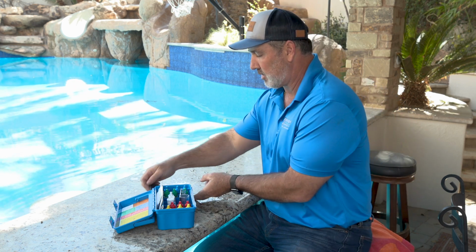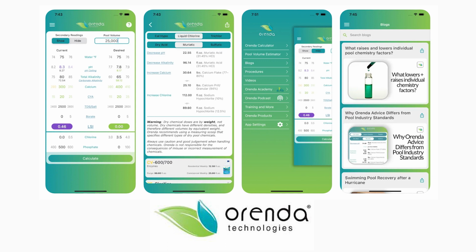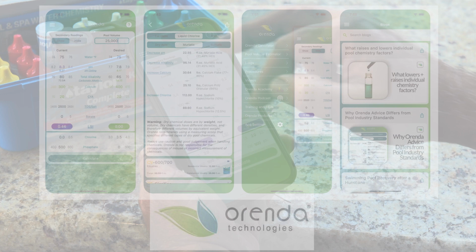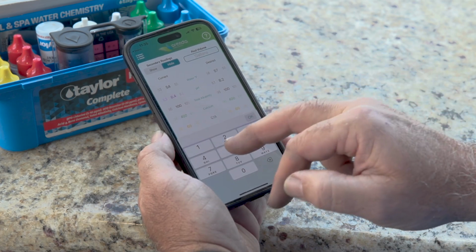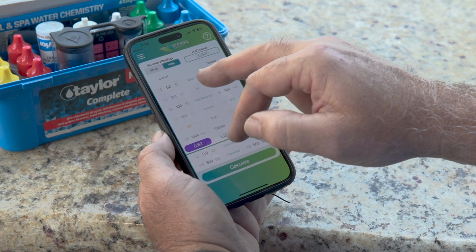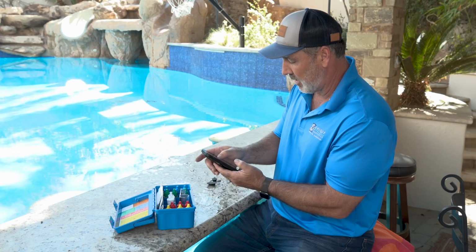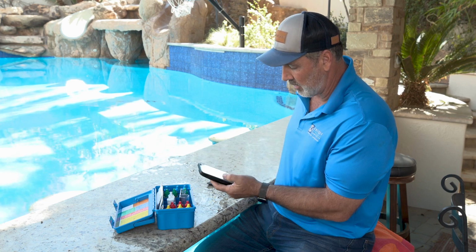So what do we do with all this data? I've got my chemistry test readings. Let's see if I can remember those as we put them in. But I'm going to go into my Orenda app and we're going to start to add data. So my pool is 55,000 gallons. Water temperature current, it's about 54 degrees last time I checked. My pH was 7.2.